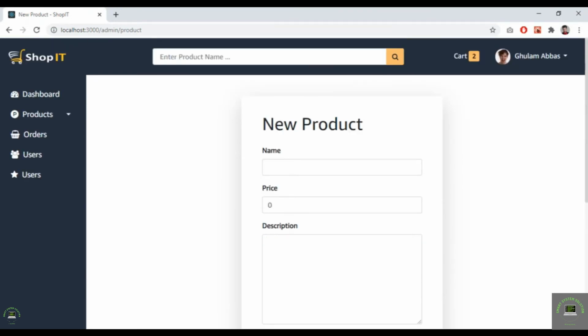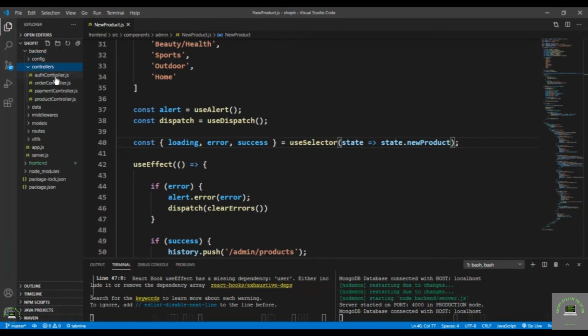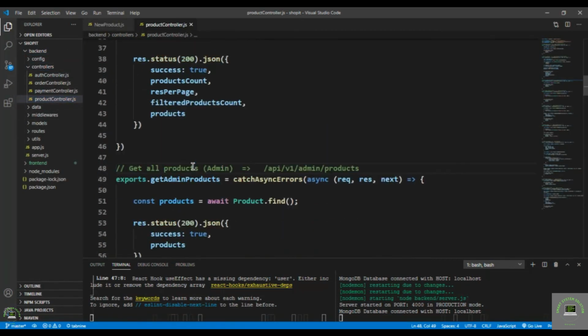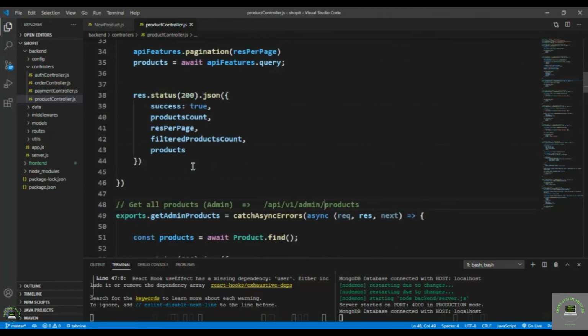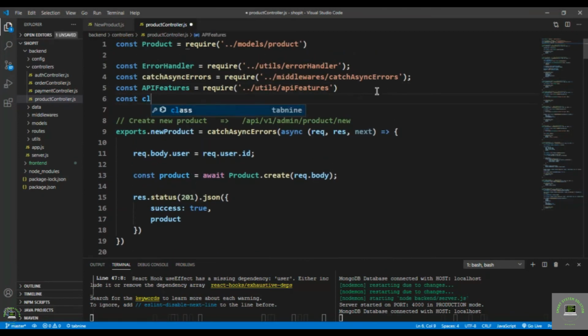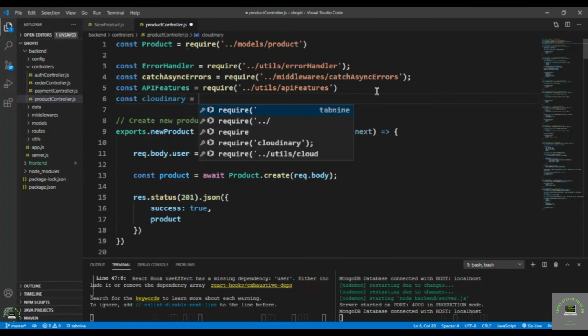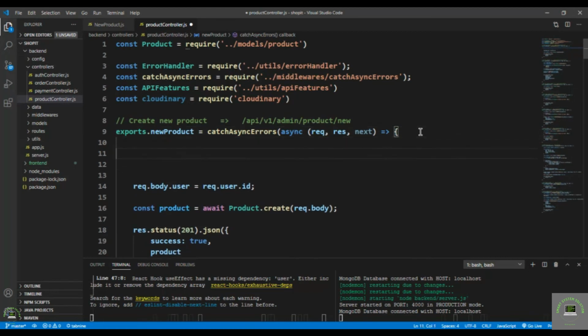Alright, so now I close this one, I go to the backend controller, product controller, and the new product. And first of all, bring in the Cloudinary equals to require the Cloudinary. Okay, then first of all I type here let images equal to an empty array.